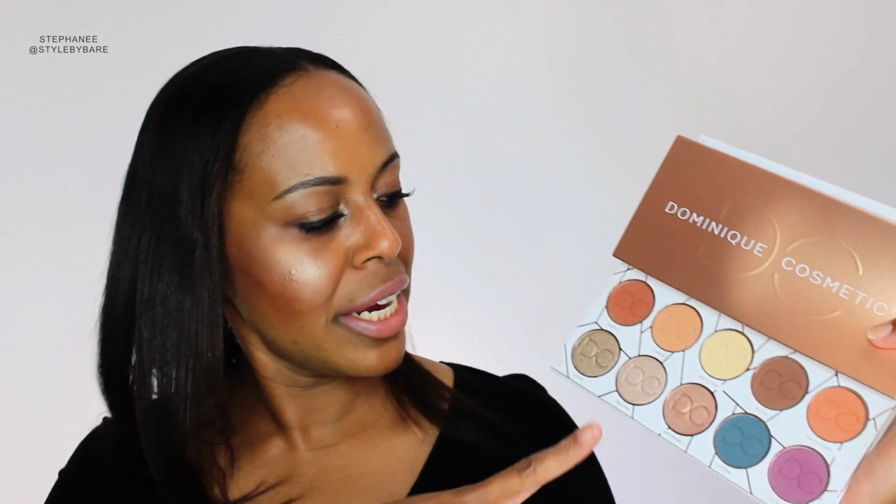So what I do is I take creme brulee first. Now this is the one that I feel is a little bit funky on my eyes, but I take it with my eyeshadow brush like I did today and I lay that down first. I blend it out. And what I like to do is in the higher points up here is where I put macchiato. So I just put that up there and I think it looks beautiful.